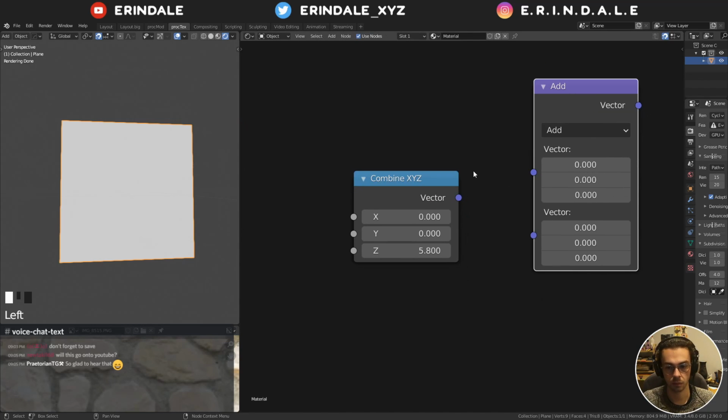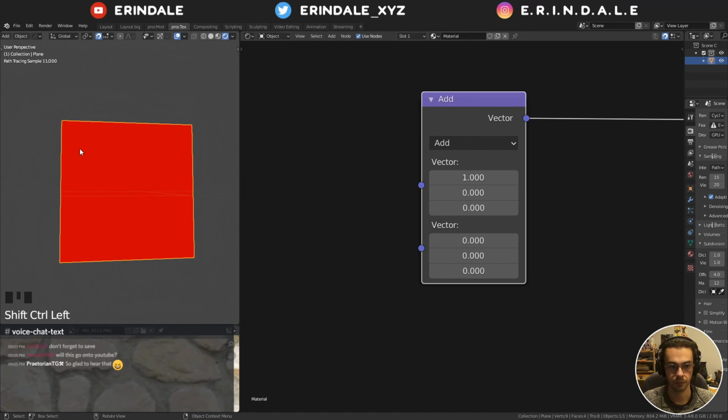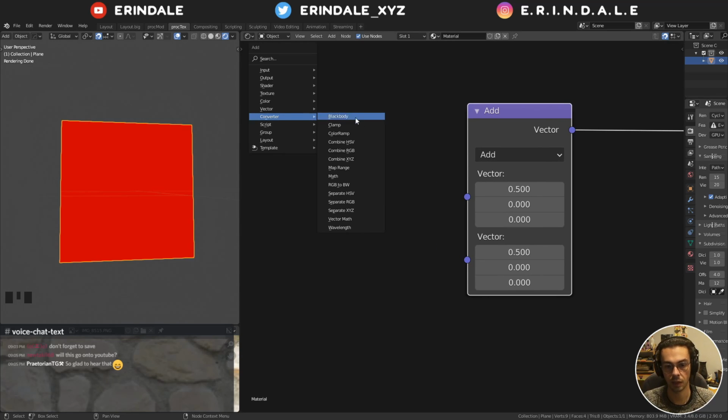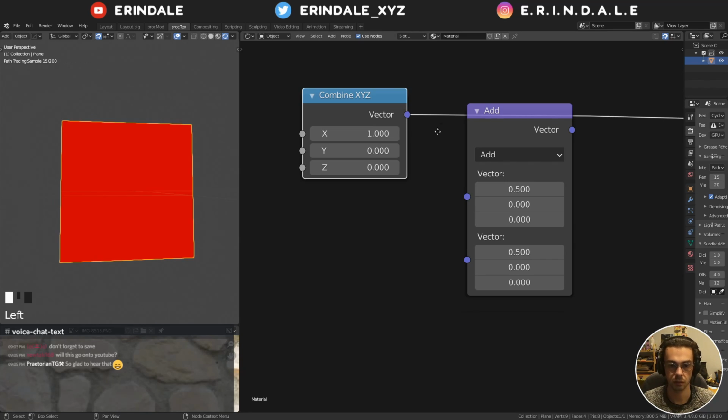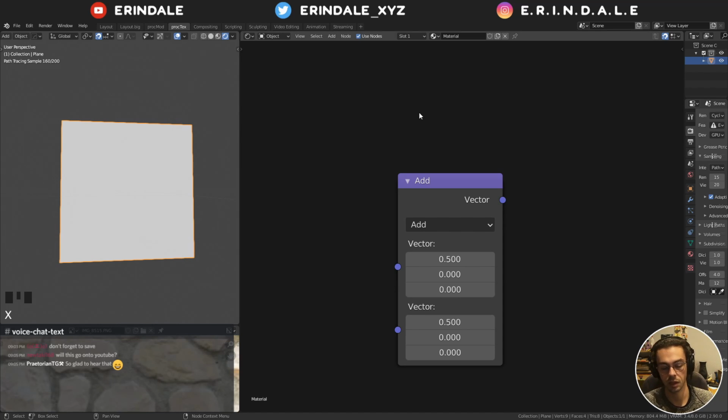So vector math nodes, when you do an operation to a vector, right? So like let's do an output here. Like 1 plus 1, 0.5 plus 0.5 is going to equal 1 in our X vector, right? Just like that. And that information is kept separate, right? The X is kept separate from the Y and the Z, and the same for the Y and the same for the Z. They're all 3 individual bits of information. They're being calculated individually.